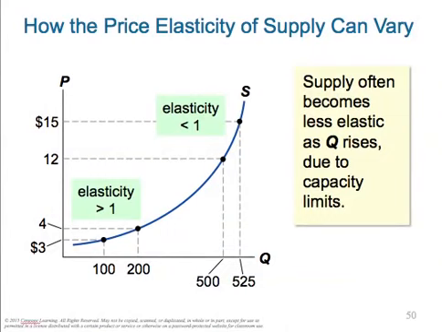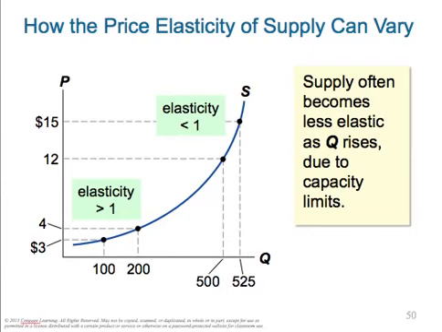So, how the price elasticity of supply can vary. Supply often becomes less elastic when quantity rises due to its capacity limits. Essentially, think about a factory. There's generally excess production in a factory. However, you can reach a point where you're at max, and you literally would have to build a new factory, add onto a factory to be able to make more product. That's very realistic. That's more of a long run thing. That's why we say elasticity is greater in the long run. In the long run, you can expand the factory, but in the short run, you can only produce as much as you can produce. So this graph replicates the one in Figure 6 in the textbook.